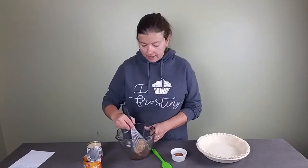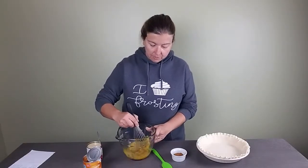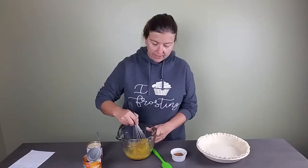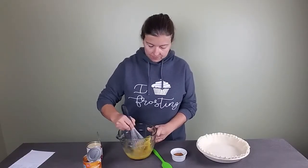I've got 2 eggs in here. I'm just going to whip them up real quick. Just give them a little bit of a beating so that we don't get any stray egg whites hanging on later.